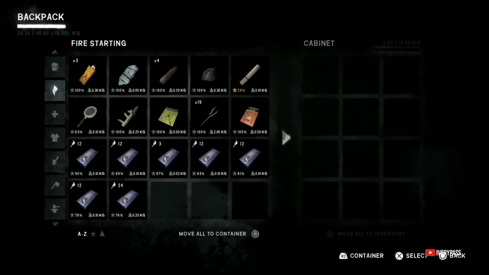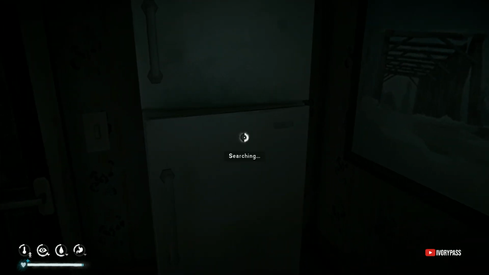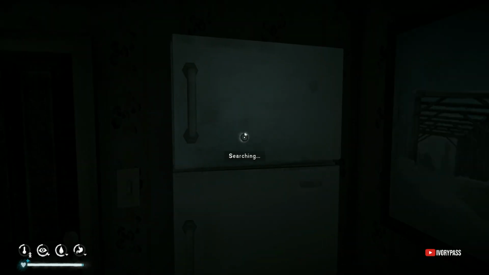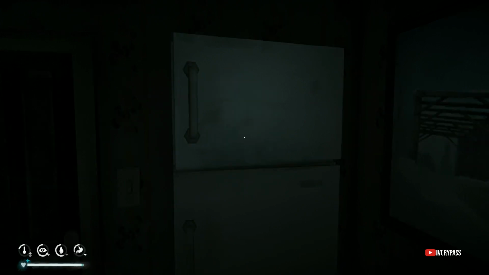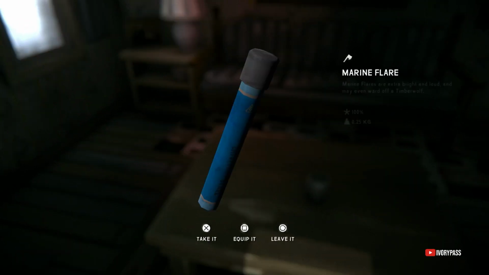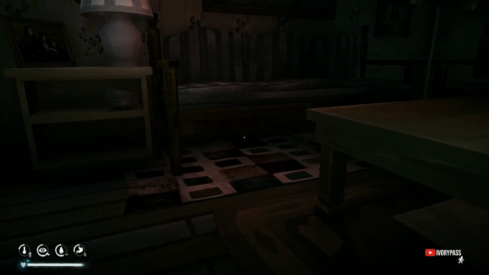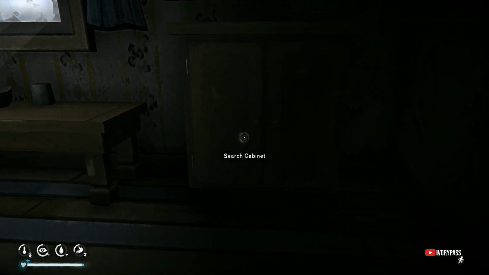We found 110 in the garage. No, it wasn't the garage. Where the heck was that? Ooh, I need to cook this. 500 calories. That's a huge rabbit. Another marine flare. I want to cook that rabbit before we start walking, by the way.